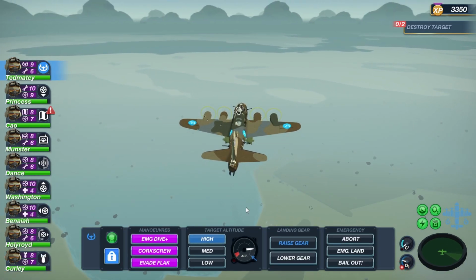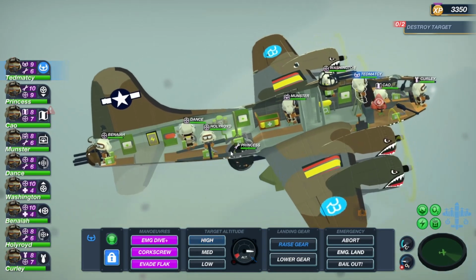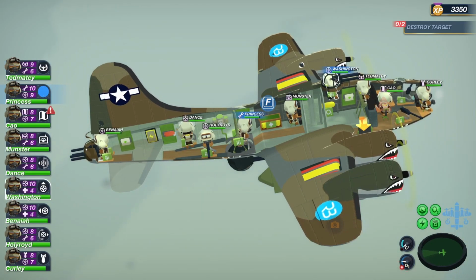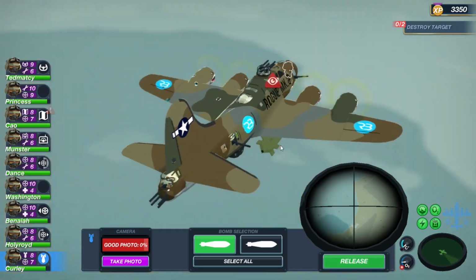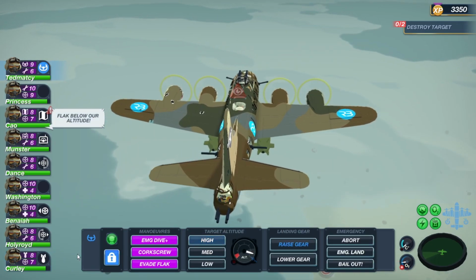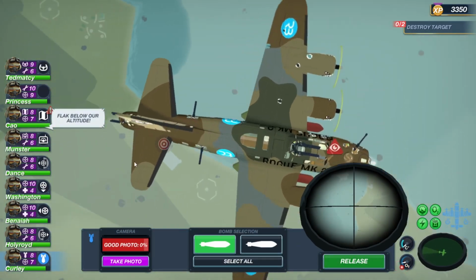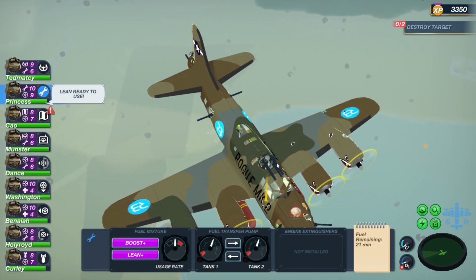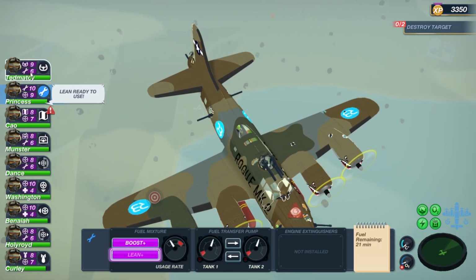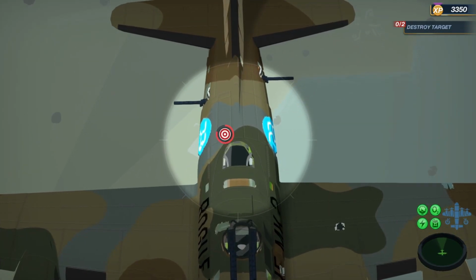Okay, what altitude are we? Getting up there. Princess, where are you? I need you to go check on the fuel. Washington, get underneath. So we've missed our target, but that's because we're not high altitude yet. There's one there, and there's one there. We can lean at some point. Yeah, let's risk it. As we're going up, we're high altitude. Okay, let's do this thing.